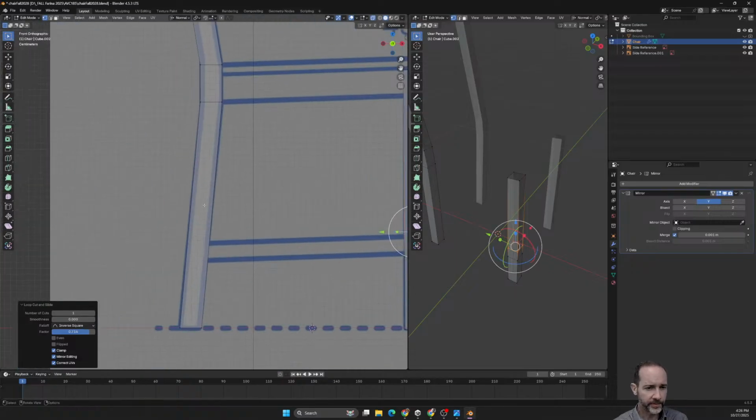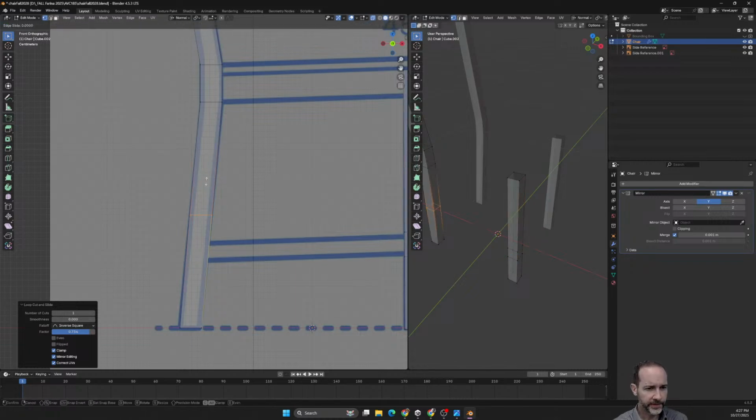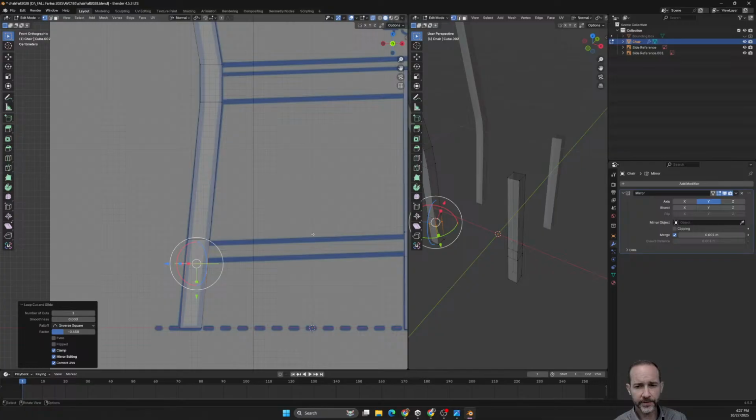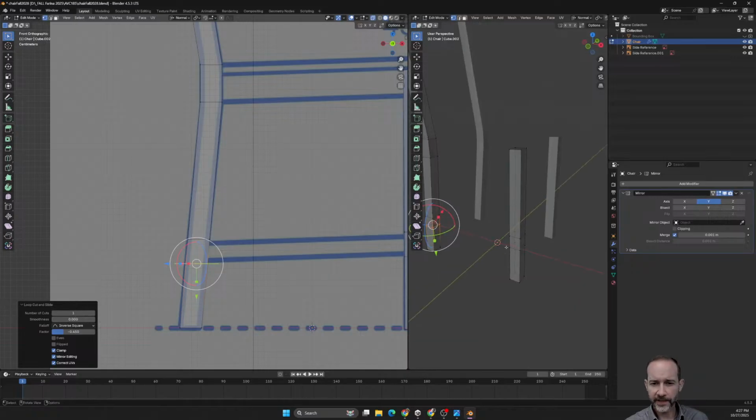And then over here, same thing. And so if I come over here and Control R, click, I can move this to about where I want, and Control R, click, and move that to about where I want. There we go. Cool.